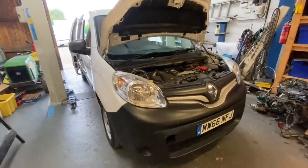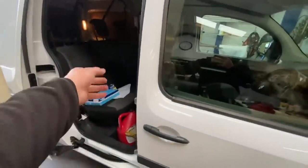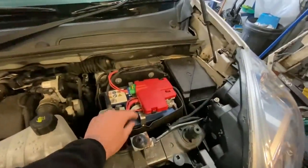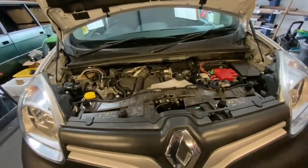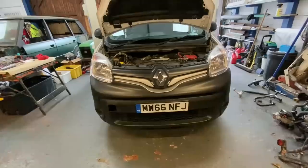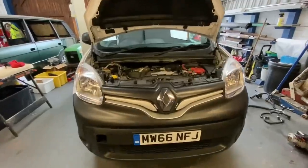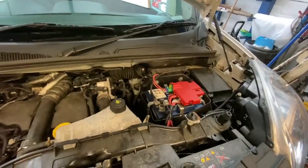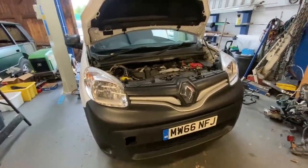What a lovely little van this has turned out to be - not the fastest thing in the world, not very powerful, but probably because of that limiter. We've got oil, oil filter, diesel filter - we're going to get that swapped out and give it a bit of a service. I've secured that battery, all bolted down, all the caps are back on. It really is a nice little van and as soon as you flick the key now - boom, it's on the button. So clearly the problem with it was all those issues were due to a flat battery where someone kept turning it over and then it's been left. I still can't believe it was that simple.